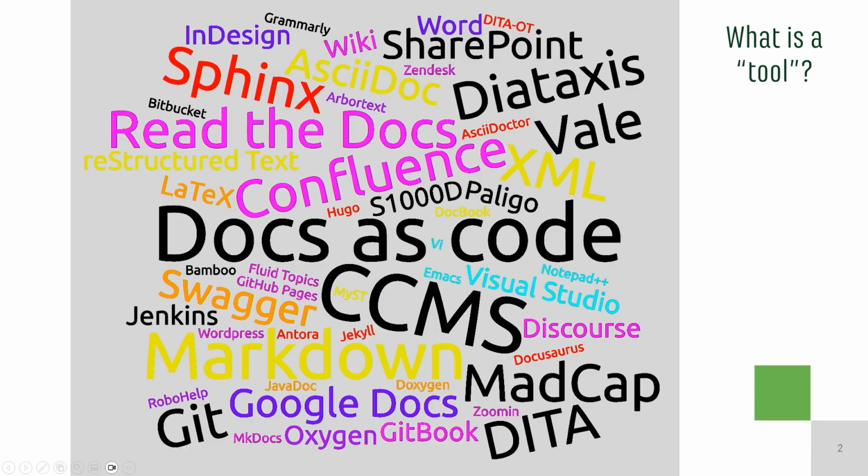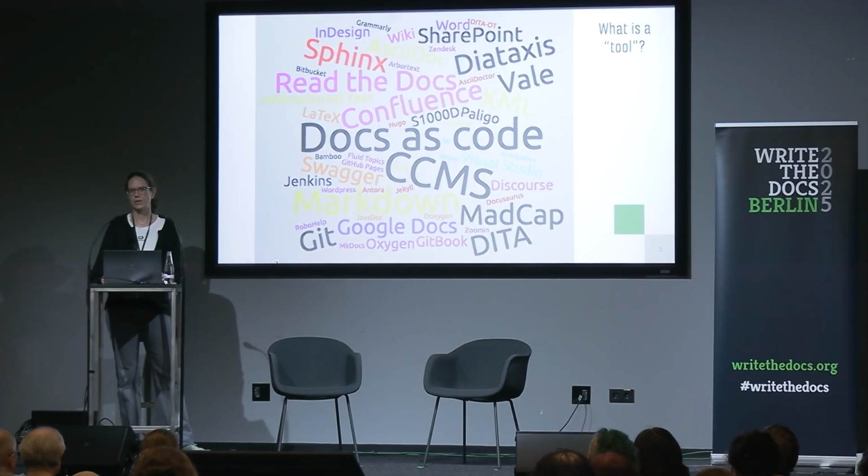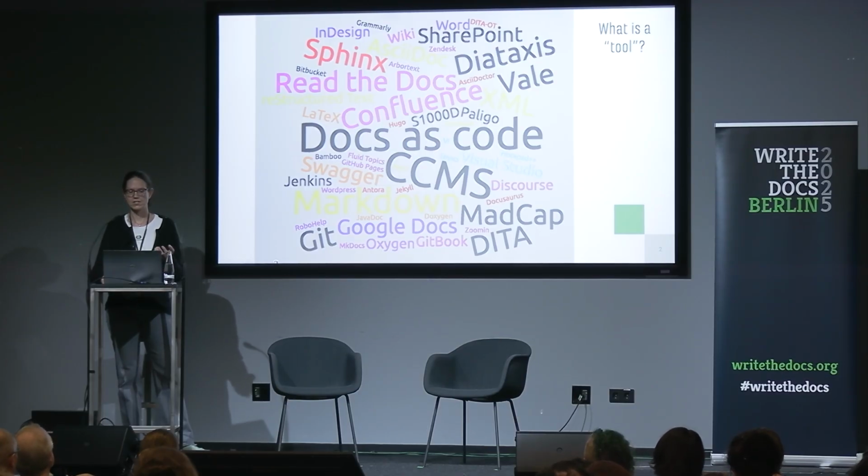Then, once you have your documentation output, you need to get it out to the user somehow. There are different ways of doing that. Read the Docs, for example, will let you build your documentation and then host it for the user. If you have an approach like a wiki or a forum, you have an integrated editor and can just save your content in there, and it'll automatically be published for the user. Or you could have something more advanced, like a content delivery platform, for example Fluid Topics or Zoomin, which will actually ingest your documentation output, process it and parse it, and then present it again to the user. So different ways of actually getting your documentation out.